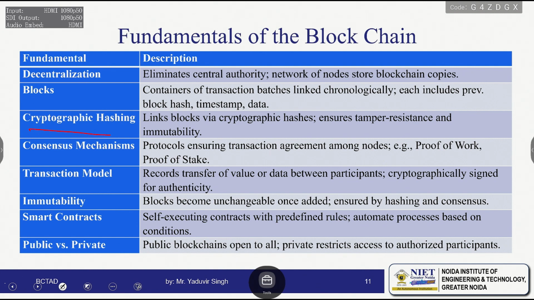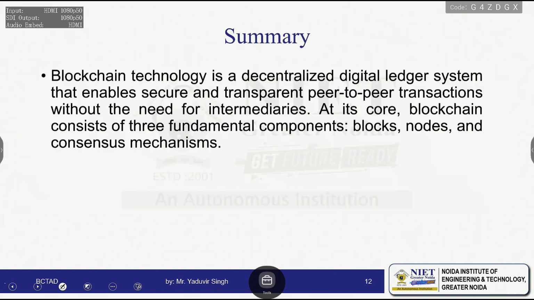And then a smart contract. This smart contract is the basic thing that is a prerequisite. If you are making a protocol for the transfer of data, there is a smart contract. A smart contract means a set of agreements on the basis of which the data transfer occurs between the parties. And then there is the concept of public and private blockchain. We will discuss in detail how this terminology behaves. And then we will talk about the summary.